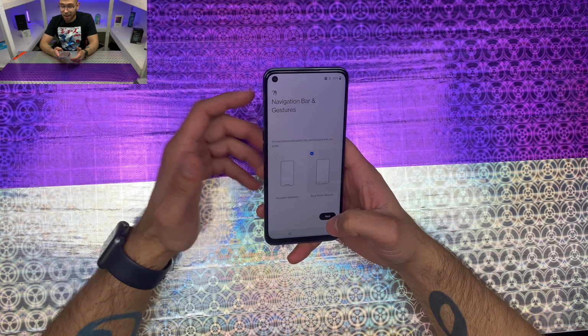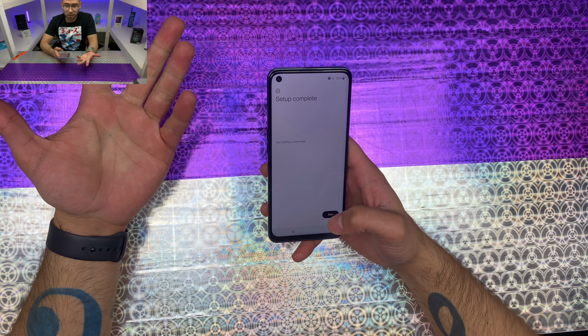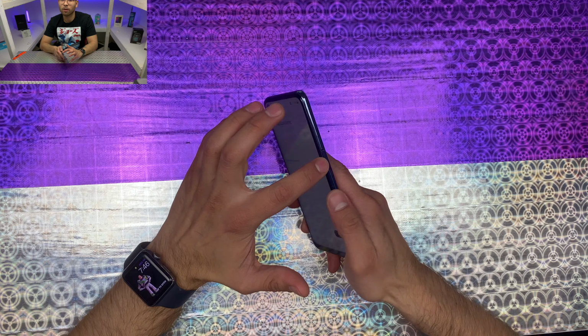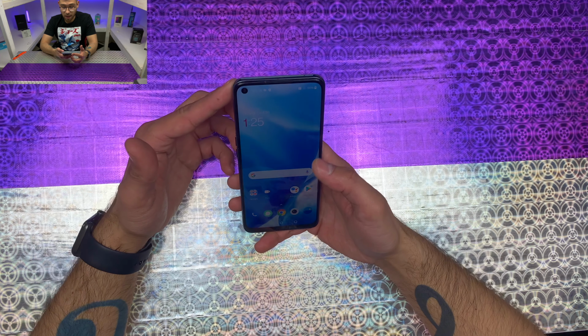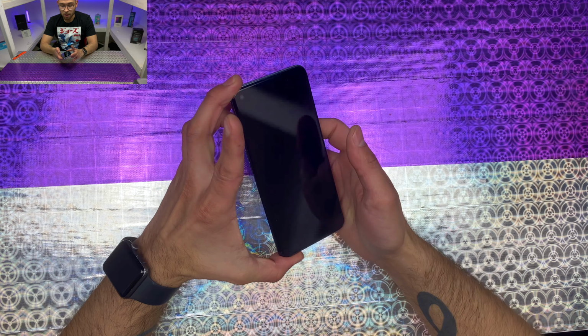And then inside, we also have dual-band Wi-Fi AC, which is a nice touch, Bluetooth 5.1, NFC for Google Wallet, and of course, a side-mounted fingerprint scanner, which also doubles as our power button. It's also very nice to have. Now, before we dive right into the phone itself, let's take a tour of the phone.